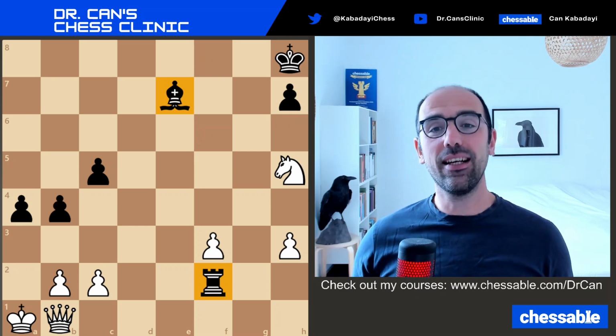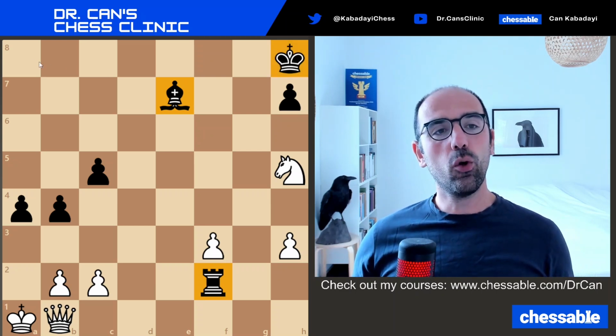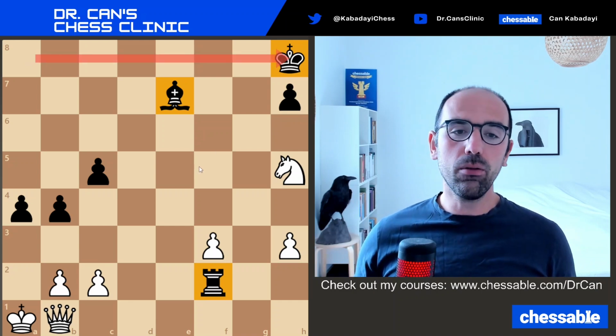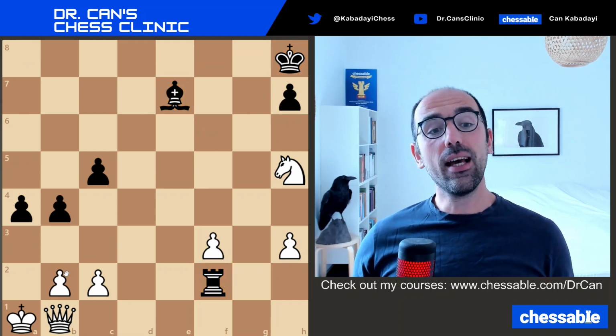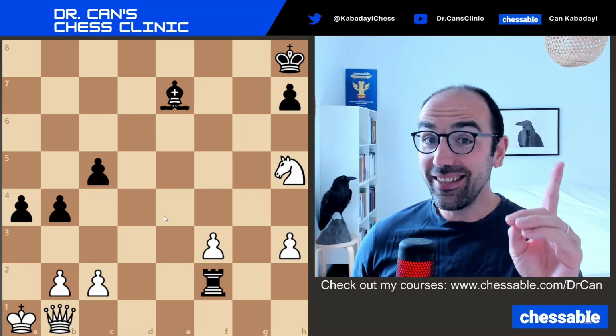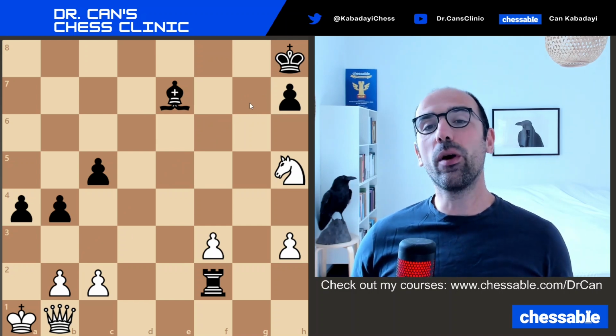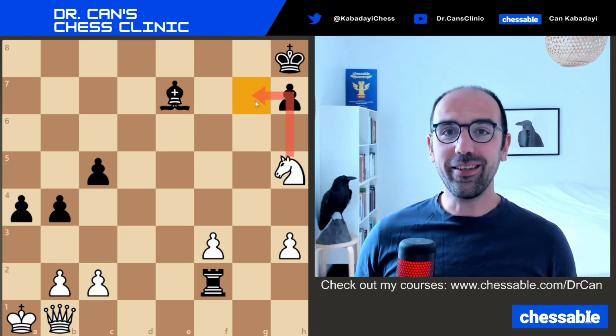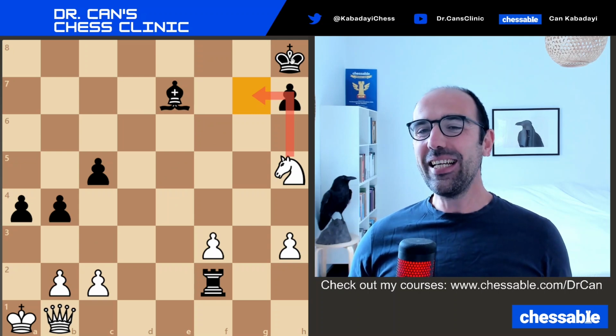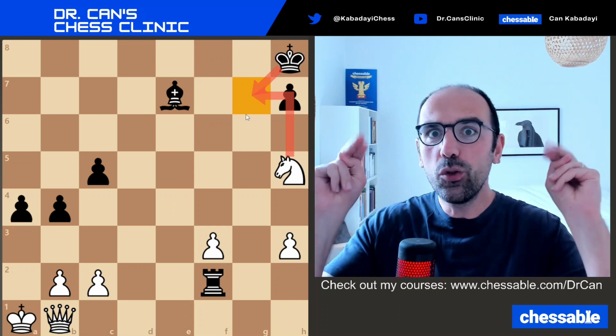How about the king on h8, folks? Maybe you're not seeing the back rank problems. Maybe you're not seeing this diagonal. Maybe you're also noticing a specific square on the board that the knight is already putting pressure on, right? So now it becomes more interesting. Maybe we can talk about those loose squares as well.